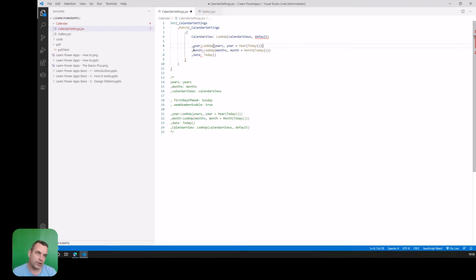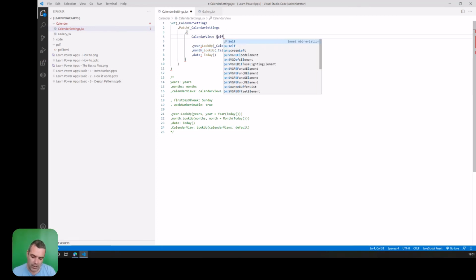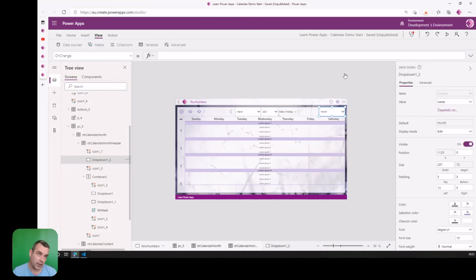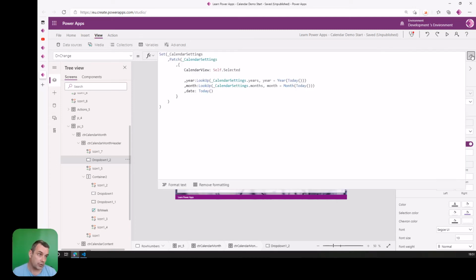Now, of course this is giving an error because this years isn't in a width formula anywhere, but of course it's in our current variable. So we can just take the variable .months or years, and for the rest just leave it as is. For this lookup we can just take self selected, because the selected item from the combo box has the same schema as the calendar view, because it's based on the calendar views we created, right? Only the one is a table and the other is a record. So if we go here, basically this should work, right?